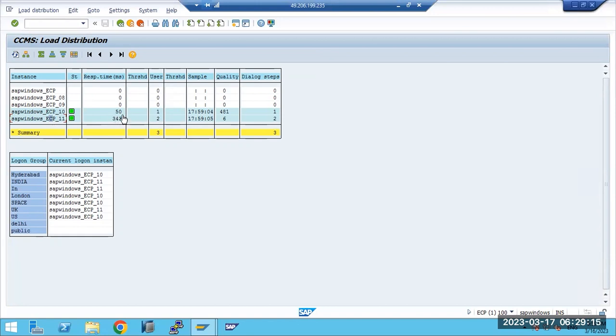If the response time breaches the threshold, which your company normally sets at 5 minutes or more, then we have to check what exactly is running in these applications. Here you can also see the user count and everything.